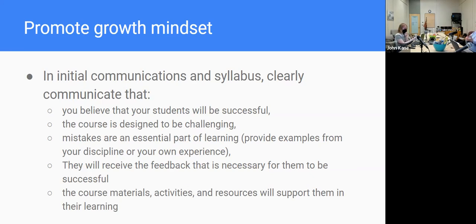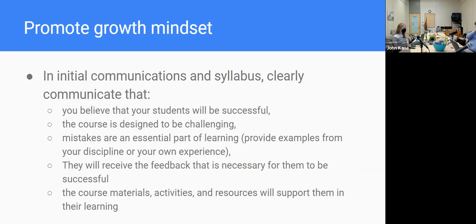A good analogy is video games, that if a game is really easy, people don't play it very long. If it's too difficult, or there's not supports or ways to make it achievable, they're going to give up along the way. We want the course to be challenging because that makes it interesting, and remind them that the things they often find most engaging and most interesting are challenging, but the challenges are going to be feasible. Let them know that they'll be able to achieve it, and that you'll be providing them with the support needed to let them achieve those goals.